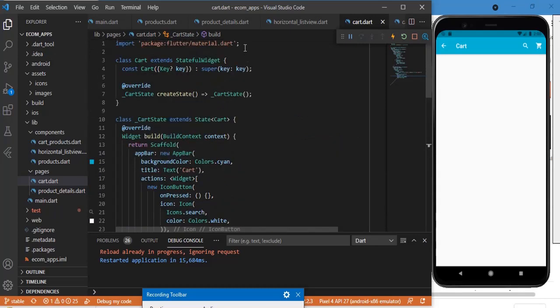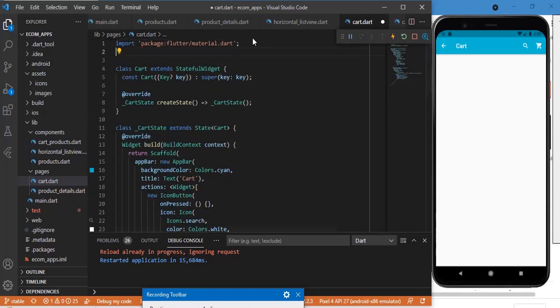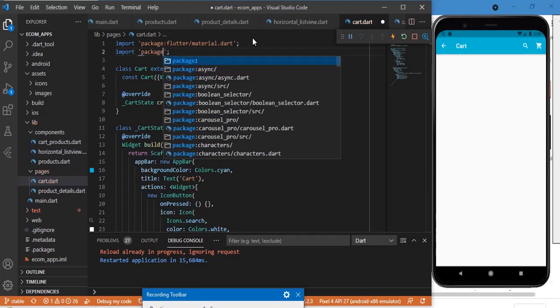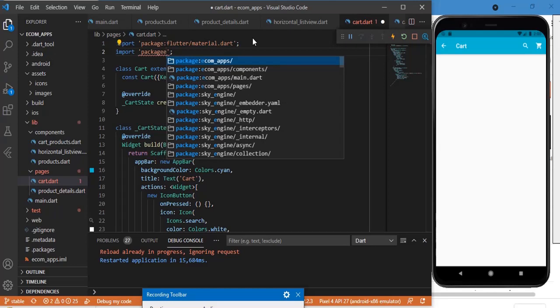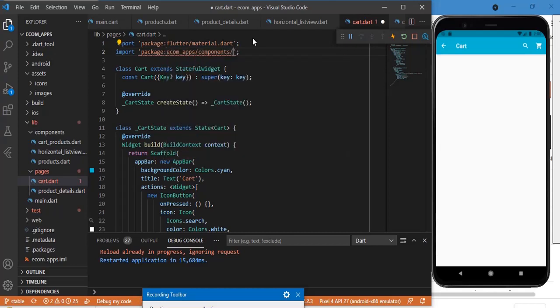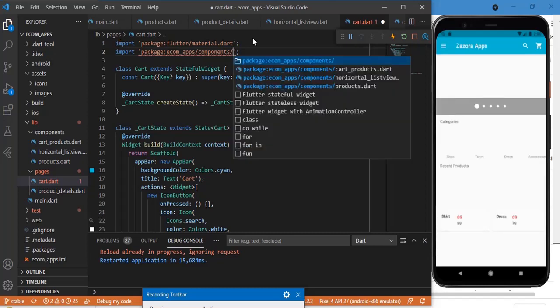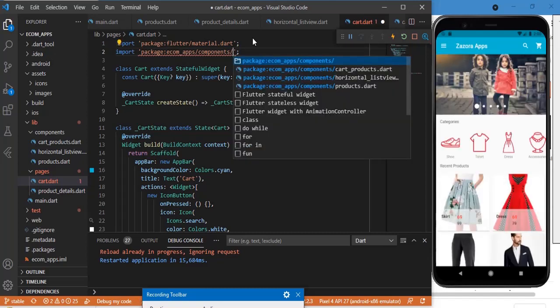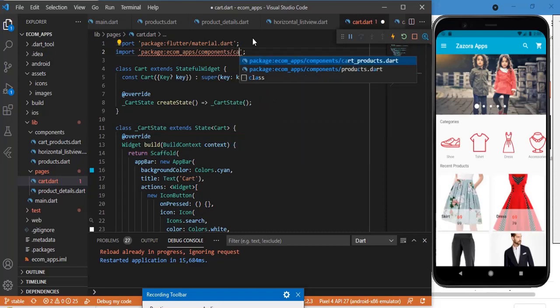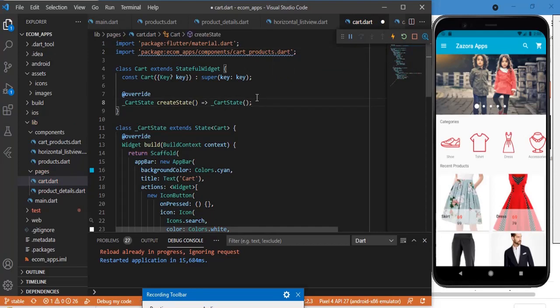Let me explain to you first. Okay, so right now dekat atas ni kita akan tambahkan satu package yang diberi nama yang kita ambil daripada package. Okay. Ecom component, okay, very good sebab ada. And kita nak ambil the what? The card product. Card product, oh, okay, alhamdulillah. Okay, so saya save.